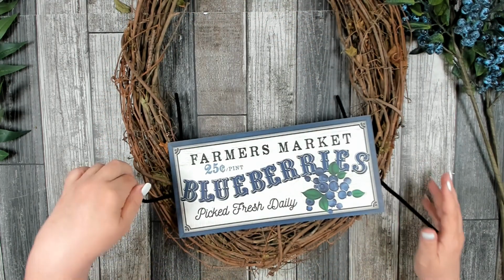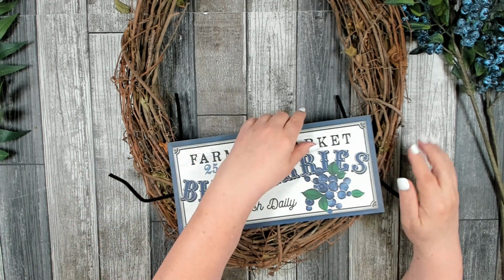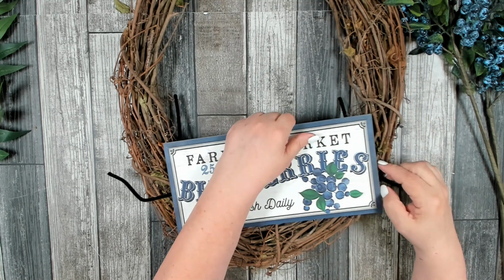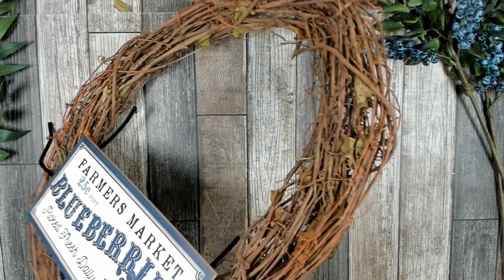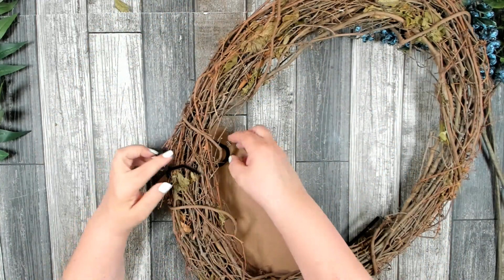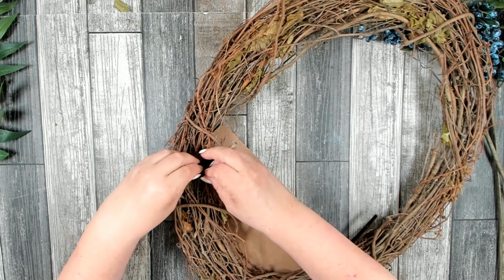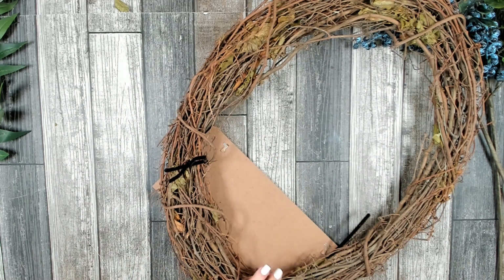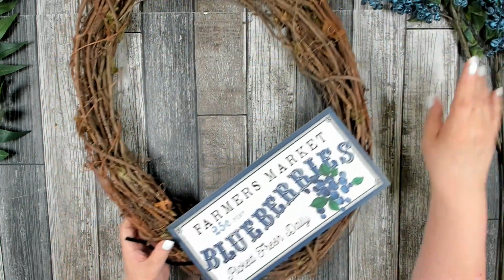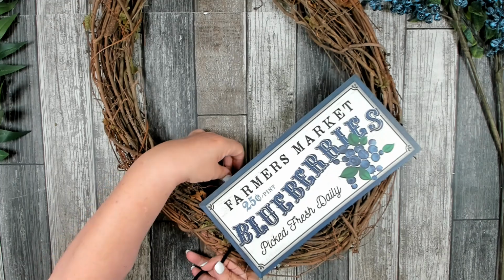Now on this side I'm adding the blueberries, so I'm not too worried about hiding the pipe cleaner. But on this side is going to be open where you're going to see part of the wreath. So I want to make sure that on this side you can't see my pipe cleaner. Now to help me hide it, I'm going to feed it in through some of the wreath. Pull it together and give a good twist or two. And I'm not going to do anything else until I make sure I get my sign correctly positioned, because I may want to reposition it a little bit when I start to add my blueberries and my greenery.